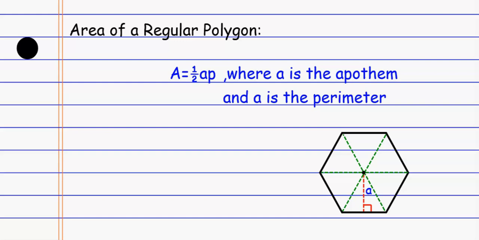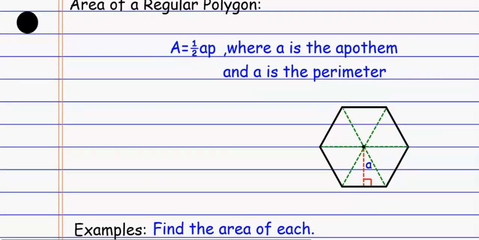So again, 1/2 the apothem times the perimeter, all right? And that's the piece that students usually forget. They forget to do the perimeter for that piece. Instead, they end up using just one of the sides or something like that. But again, because it's a regular polygon, once you have one side of the polygon, you have all the sides, okay? And you can find the perimeter pretty easily by doing some multiplication, all right? So 1/2 the apothem times the perimeter.